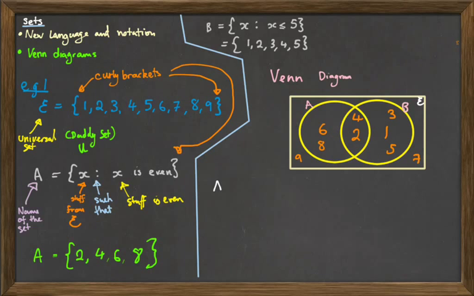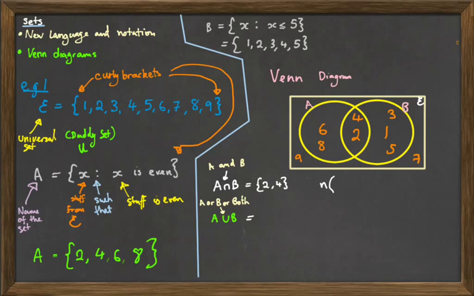Okay. We could look at some other sets now. So what is the set A and B? The set A and B is the stuff that is in both A and B. We could look at A or B. A or B is the stuff that is in A or B or both. So what is A and B? Well, if we look at the Venn diagram, it's just 2 and 4. The stuff that is in A or B or both is anything in the hoops.